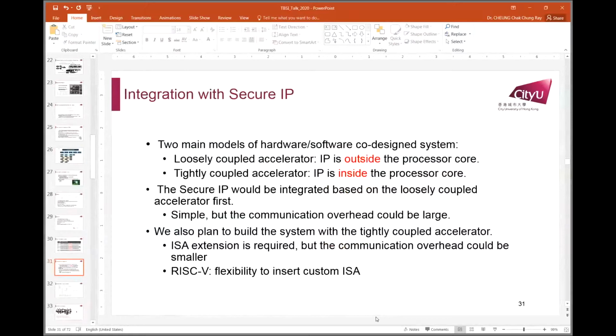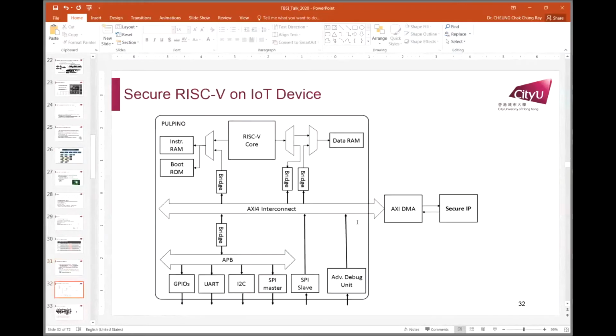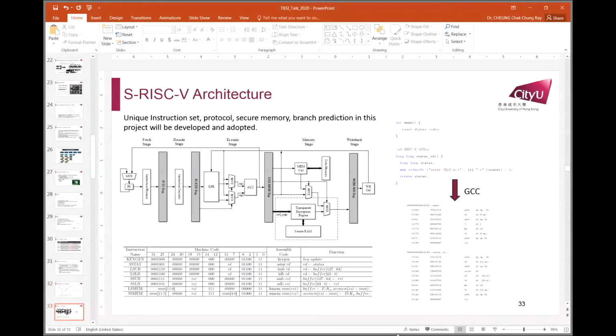For example, one approach is that you have a coprocessor that you connect to the bus, and obviously there's an overhead. The second one, which we're going to show you later on, is micro-architectural changes, so we are able to put our instruction together with the RISC-V processor. So here is the idea. One approach is that you've got a bus, you create your secure IP, and then you connect it to the bus. Through different components, you are able to talk to the RISC-V processor, and then you achieve your ultimate goal. This is one approach, and the second approach is this.